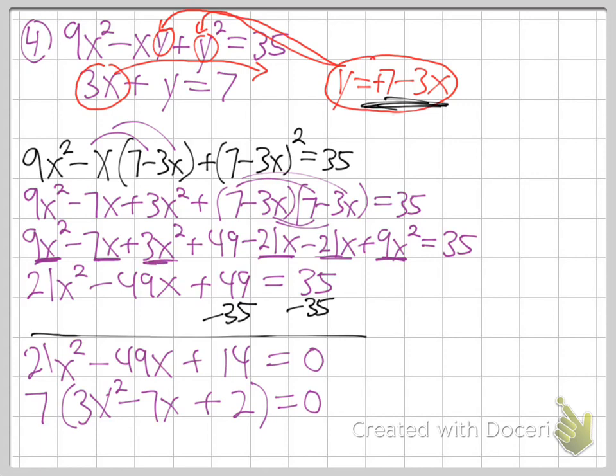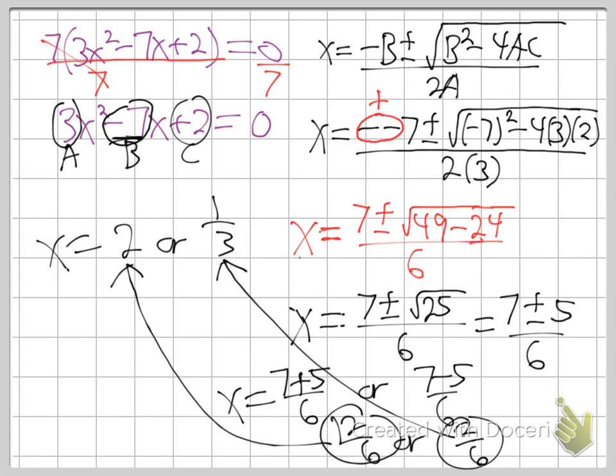So 7 minus 3x, or negative 3x plus 7. Then in the plug, you don't have to set it equal to 0, we skip all that. Well, we did set it equal to 0 before I did the quadratic formula, but not later. It just goes boom, there's your answers.